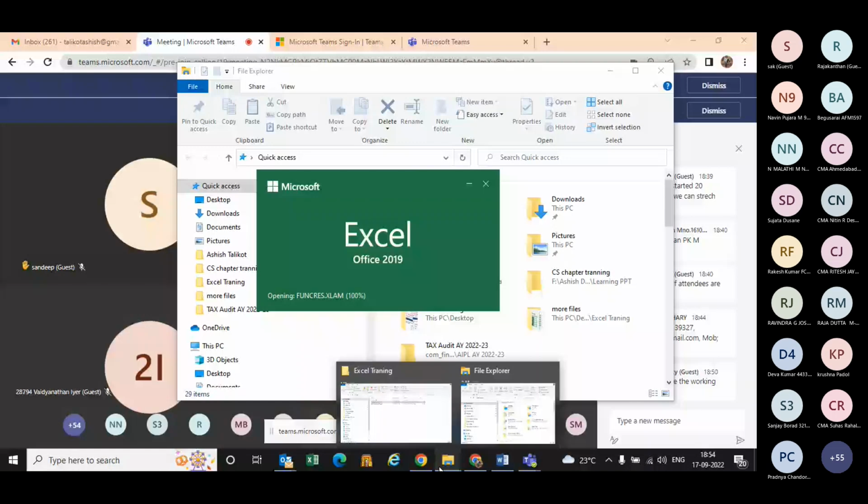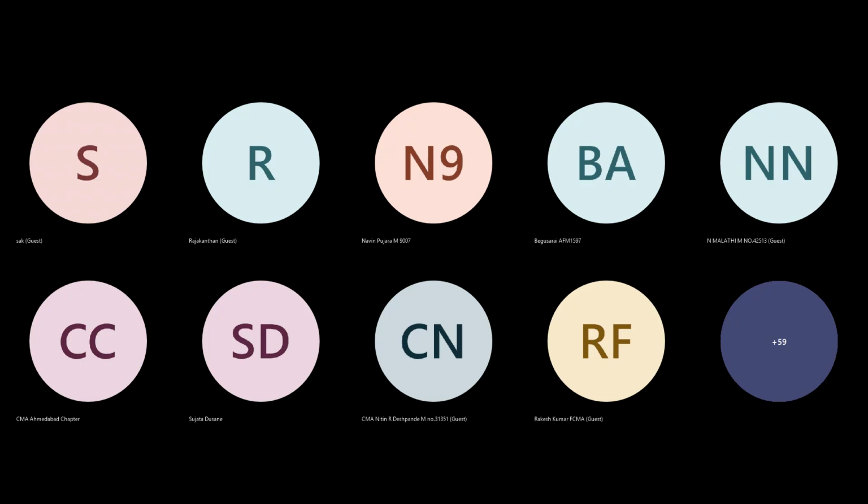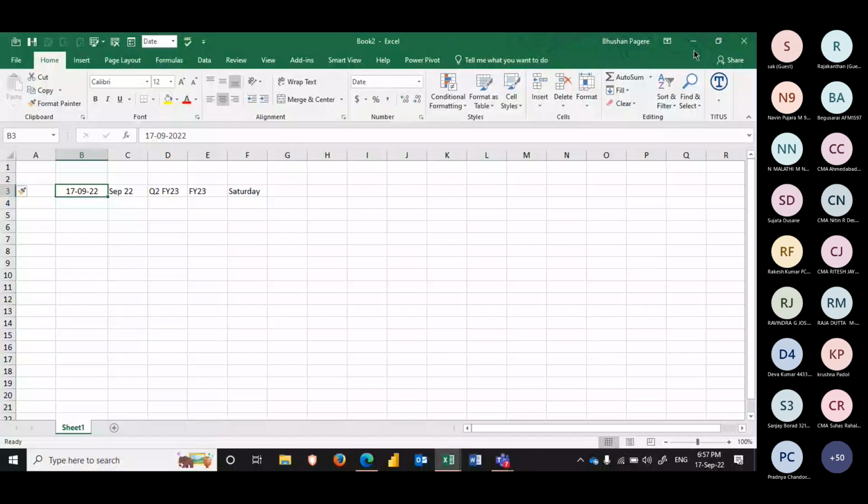I will just unshare my screen. Is it visible? No. Yes, now we are able to see. Is it visible now? Yes, sir.